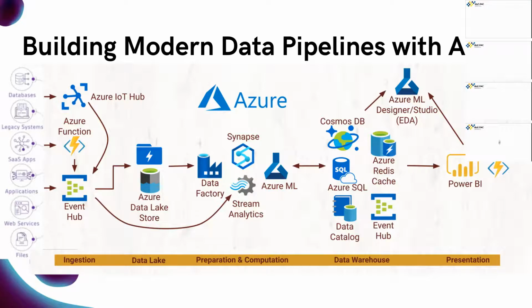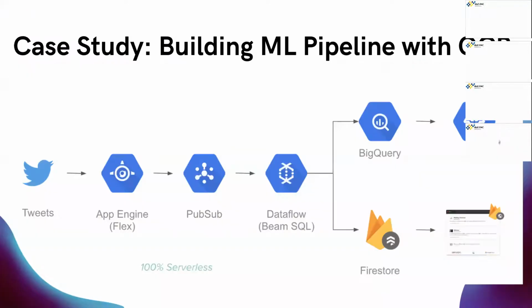So finally, I'll go with what we at Servian built internally. It was a Twitter tweets sentiment analysis, but at the same time, we wanted these tweets to appear on our portal as well. So we have tweets coming in from, let's say, my account on Twitter, and then I have an App Engine which runs the extraction of these tweets and so on. And I use Pub/Sub, which is Google's version of Apache Kafka.